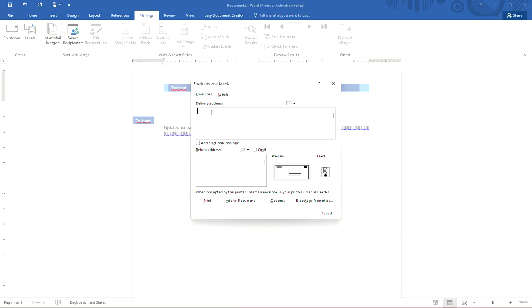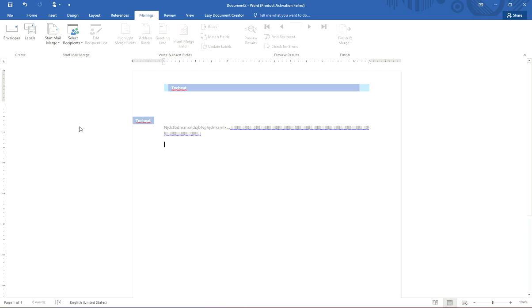We could also write envelopes in Word. I think you never knew it before, but now you know something new, and I'm glad to teach you. So here, we could just write the delivery address and then the return address, and then we could also print it or just cancel it if we want.